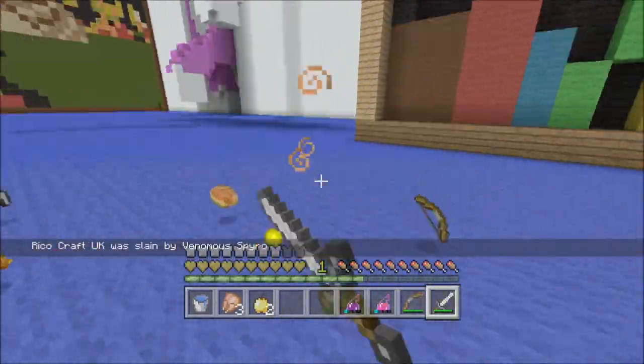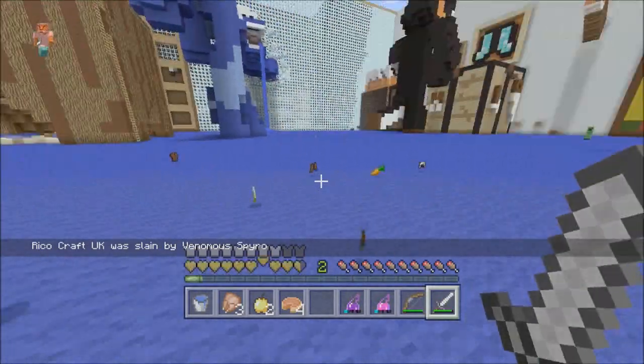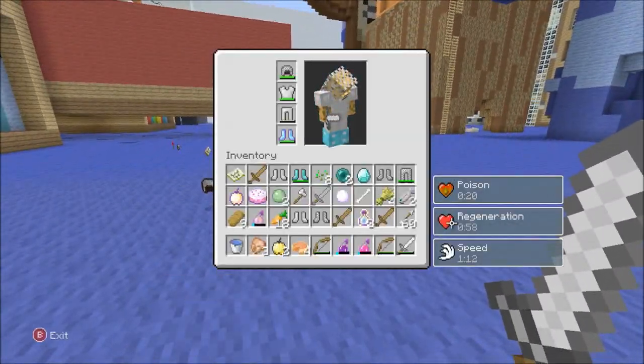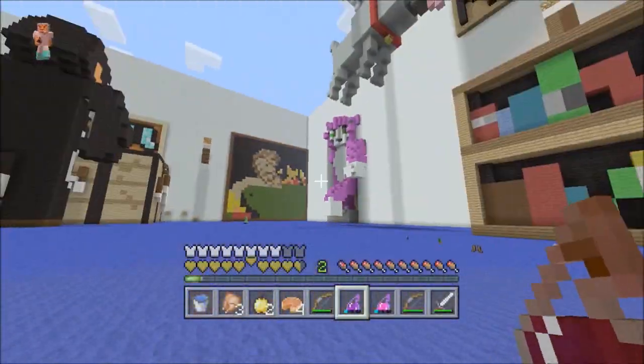Don't you dare do this to me. Yes, I got you. He had less stuff than me anyway. I didn't actually think he was as weak as he was, but he used a poison potion on me. But I have regeneration, and it's not really going to do anything to me. So I am the victor of this here after that.